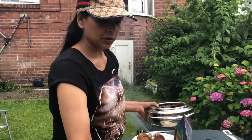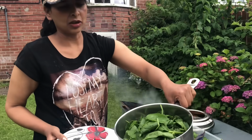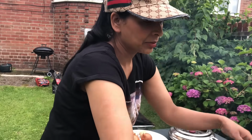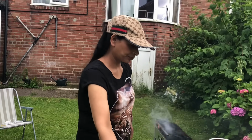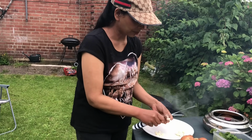and I have got garam masala, and I washed the palak or baby spinach already and drained the water, and I have got lovely lamb. I washed and drained the water there. So I'm not going to grind today, I'm going to chop from my hand.